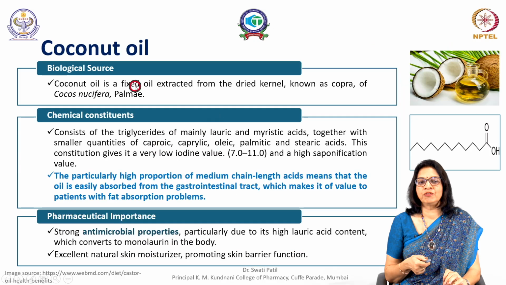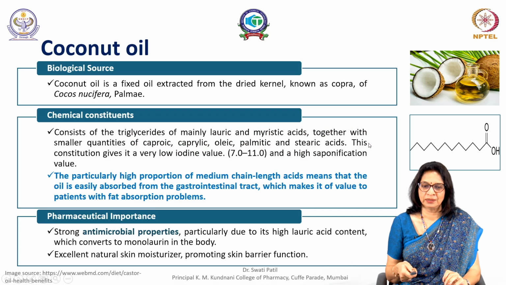Coconut oil is a fixed oil extracted from the dried kernel, and this is commonly called copra in Indian Hindi language or regional language, and this is obtained from Cocos nucifera. It consists of triglycerides of mainly lauric and myristic acid together with smaller quantities of caproic, caprylic, oleic, palmitic acid and stearic acid. The constitution gives it a very low iodine value and a high saponification value.